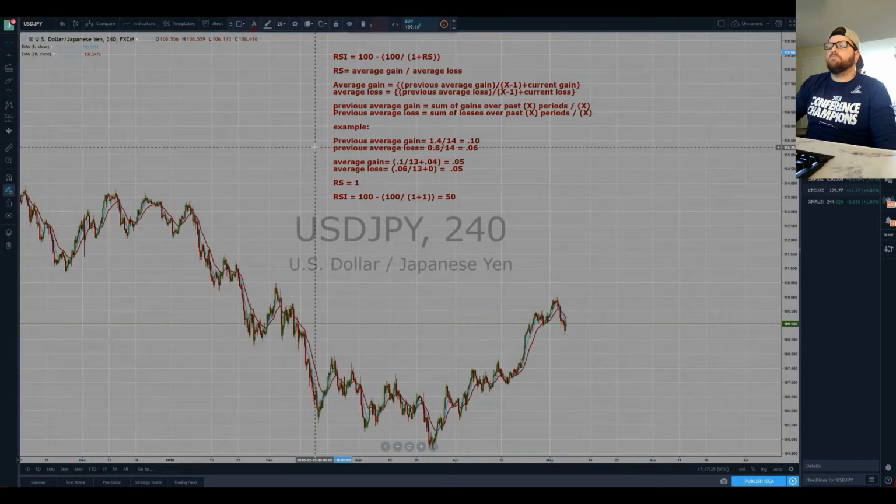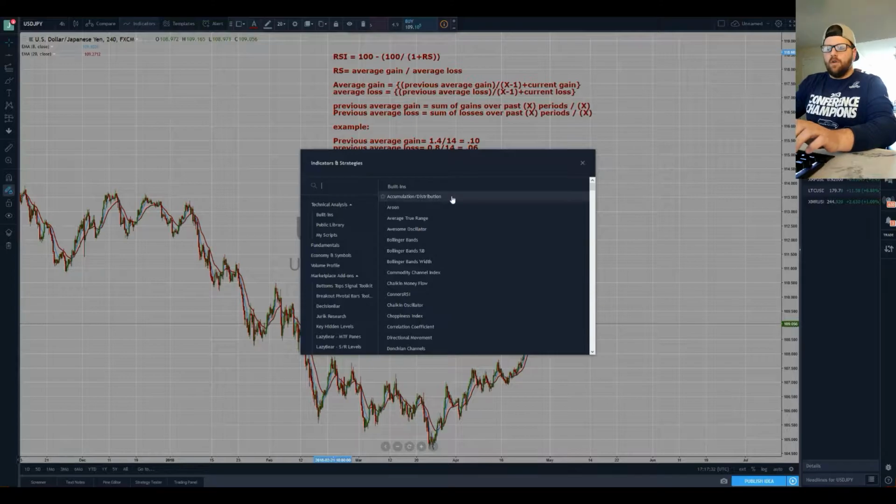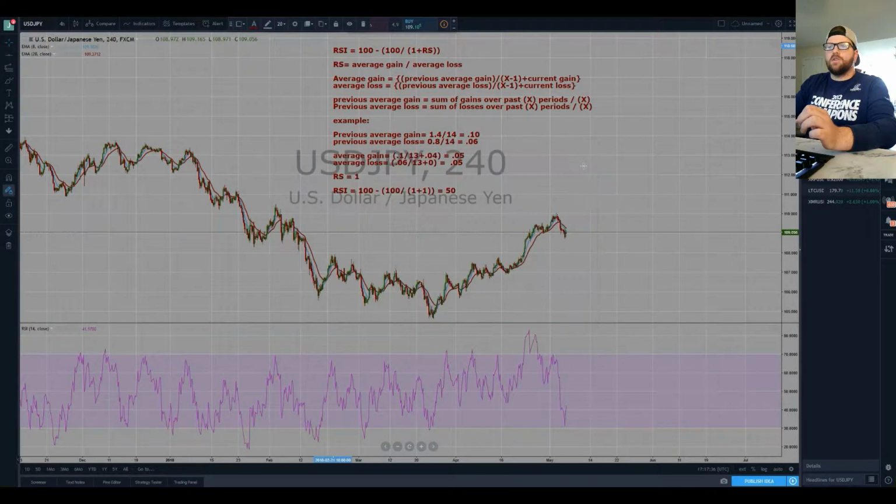So how is that shown on a chart? Let's see here. We're going to open up the indicators on TradingView. We're going to open up the RSI, Relative Strength Index, and you'll see the RSI when it pops up down here. It is already set to 14. You'll see the values over here on the side. So the value for what we just calculated will be 50 right here.